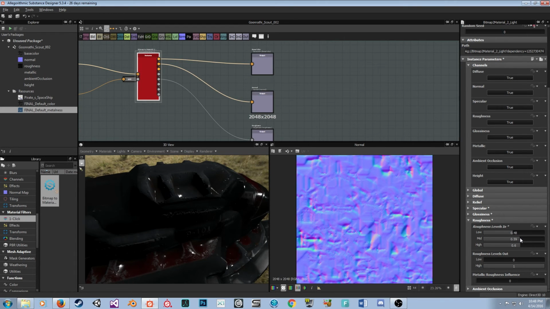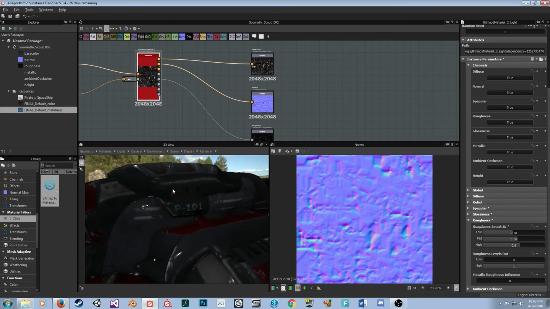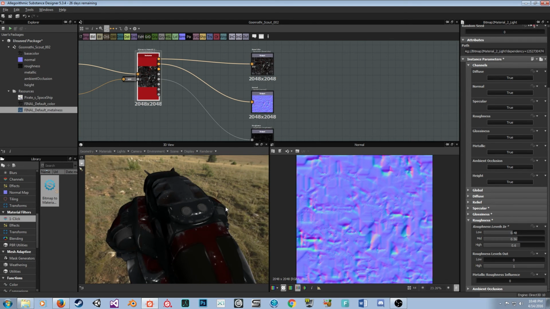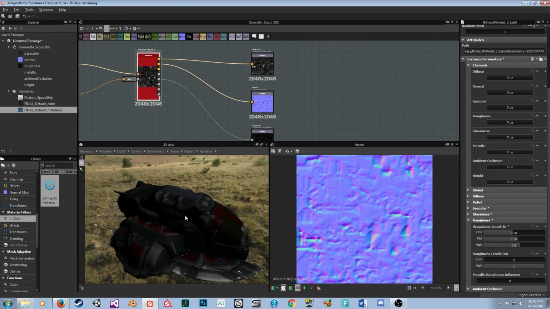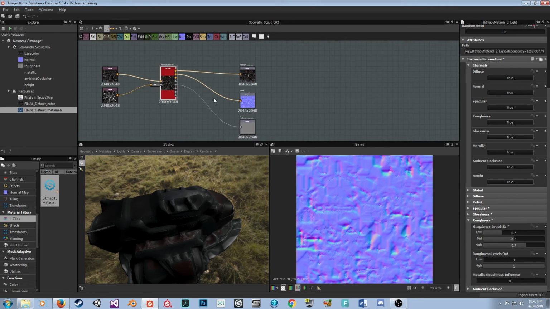Glossy, glossy, glossy, dude. So let's look at what effect that had. Look how shiny that motherfucker is now. Look at that shit. It's like I put a coat of paint on it. Clear coat or something. Now, as cool as this is, I can actually control these values inside of Unity by exposing these parameters. Don't even ask me how that works. I don't know what kind of black magic they used to do that, but they did. So I can do this pretty cool thing.